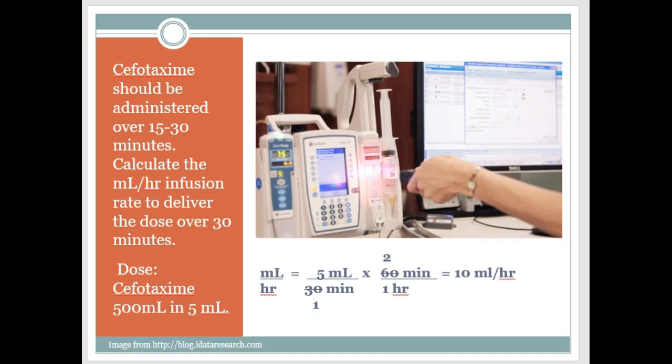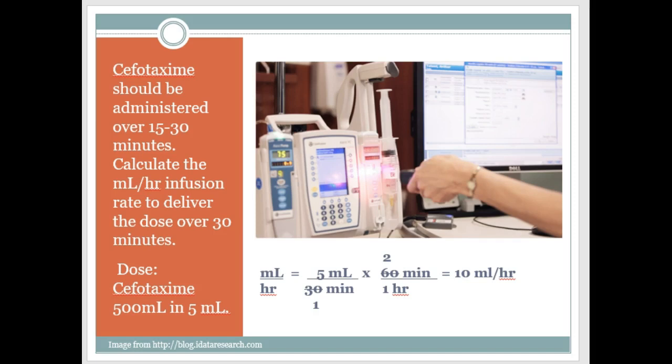And again, remember we have 5 mils, so our dose is in 5 mils. So that's the volume that we need to deliver over 30 minutes. So we're looking for milliliters per hour. Right now we have 5 mils that we want to deliver over 30 minutes, so we want to convert that to an hour. That's 60 minutes in an hour. Again, I always like to simplify that. 30 minutes goes into 60 minutes 2 times, which makes sense. There's 2 30-minute increments in an hour. So we're just going to take our volume of medication times 2. That's going to give 10 milliliters an hour.